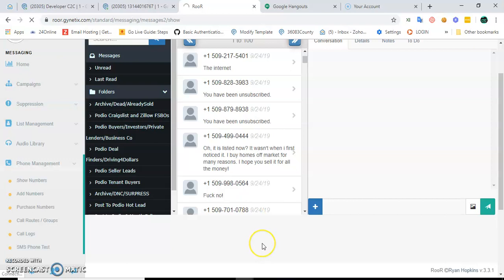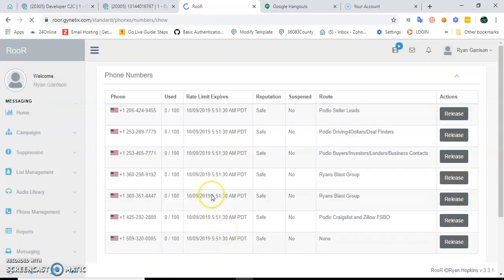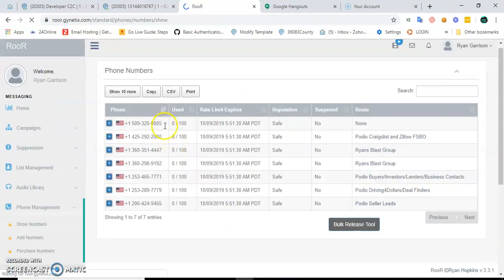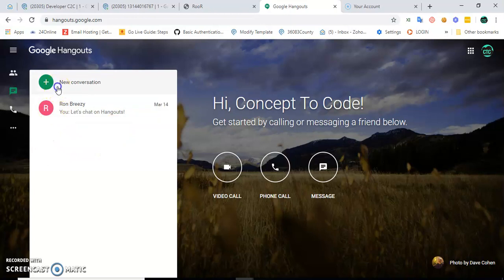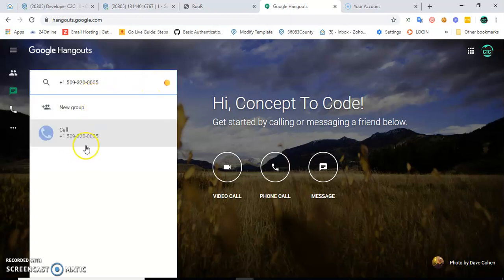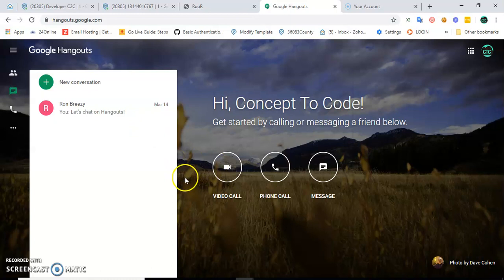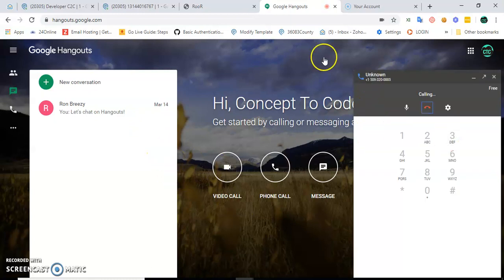Show numbers. Let's say I wanna dial this number. So here I'm dialing a contact from RooR, number from RooR.